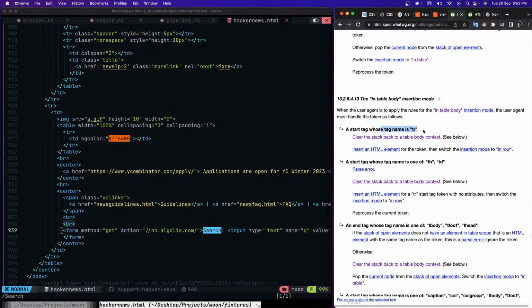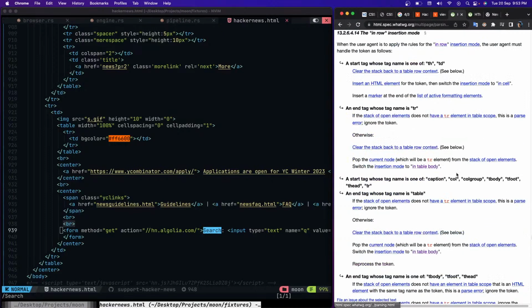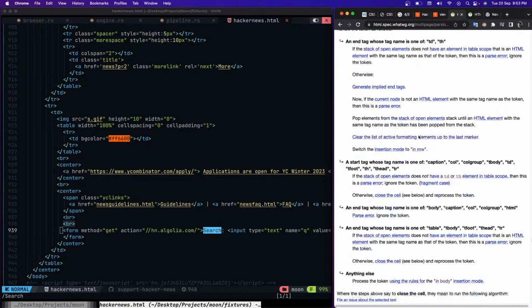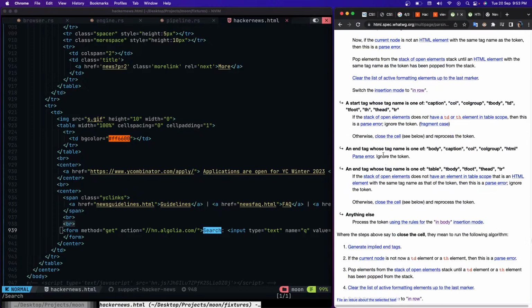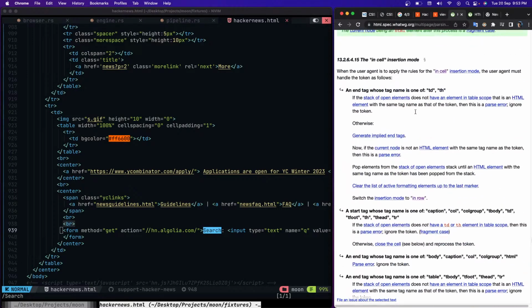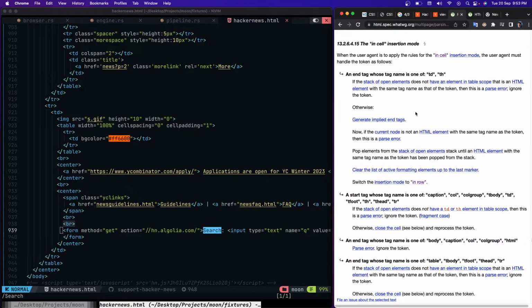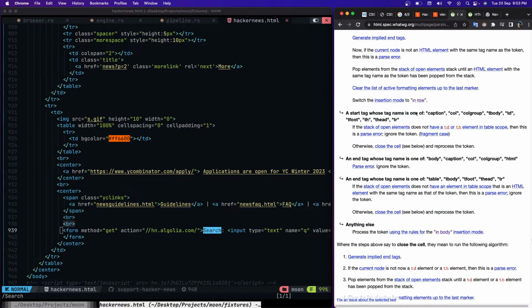Let's see if a start tag is TR, so that's in row, so we're in table row, so technically we're in table cells. Oh right. Okay, so if you're in cells and you have anything other than these things, then you do the same rule as in body.